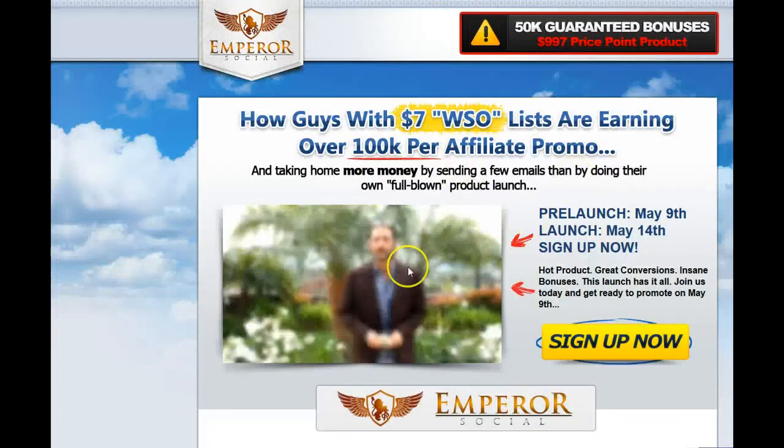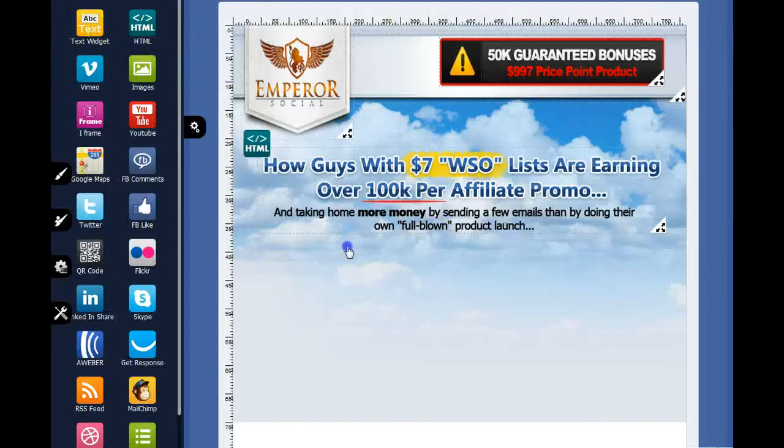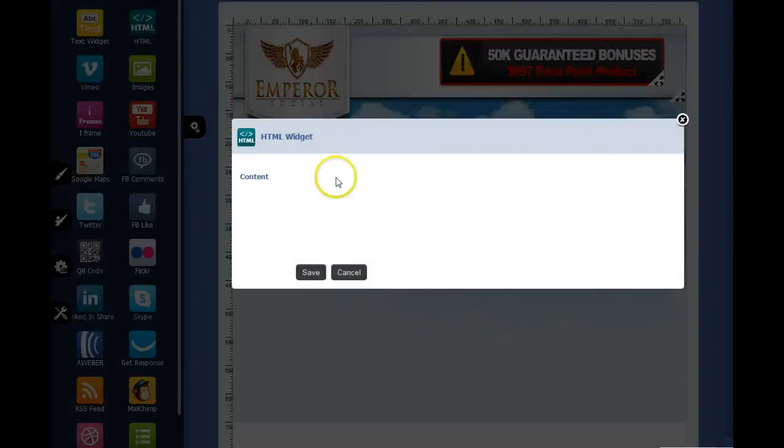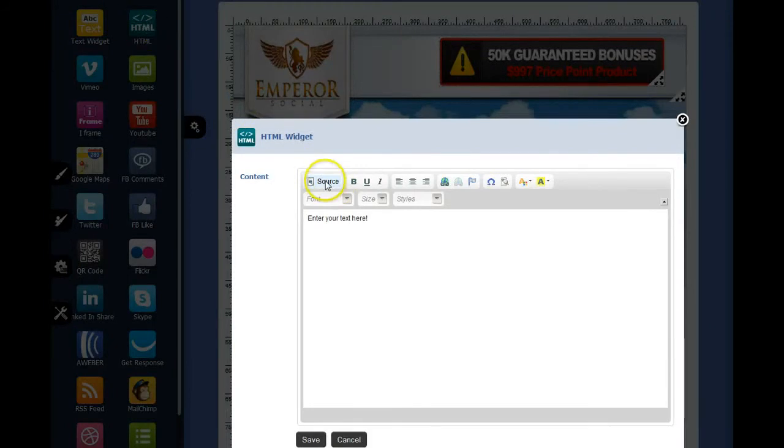Okay, so next thing is we're going to have the video, but before that I'm going to put in some text now to say when this is launching. Just drag over the HTML. Now this is a very powerful widget because we allow complete source code to be added, so pretty much any little chunk of HTML you can add in here, which really makes this tool extremely flexible. And as I do more of these videos, I'm going to show you some of the tricks and things that I've worked out, and I'm going to be adding to the members area as training for our customers as well, and for your customers who you send to this.